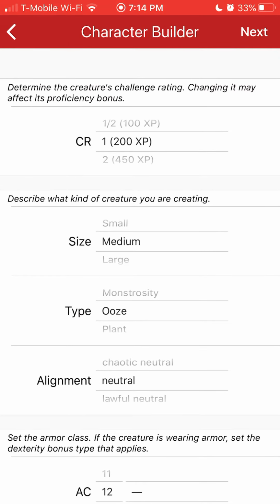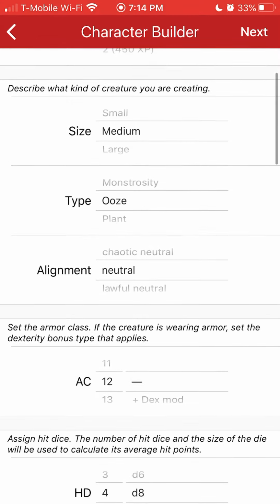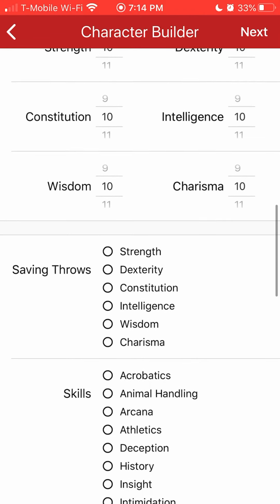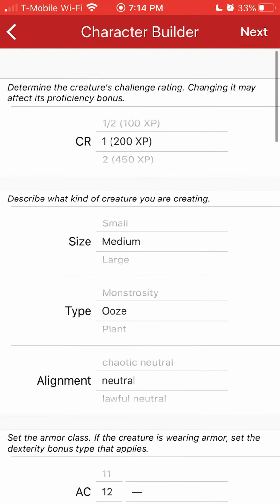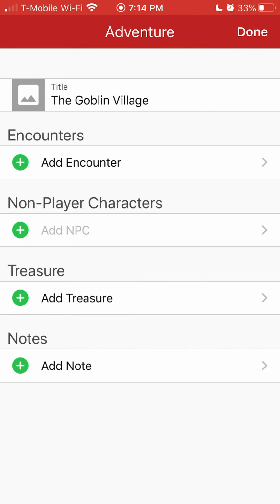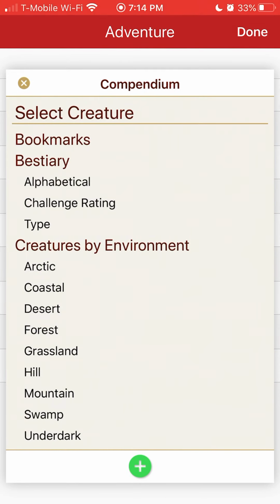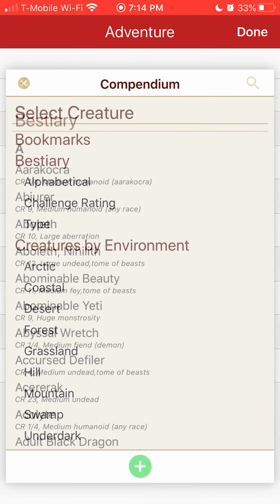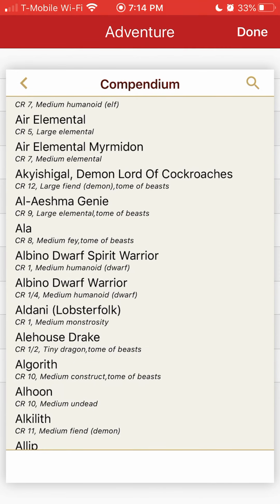And as you know, their CR will completely depend on their saving throws, and their proficiencies will be based off of CR. But we're not going to do that. In fact, what we're going to do, because it's really easy, is go to Bestiary and look. Now, I just want to mention there's a lot of downloadable content you can find. But normally you'll start off with just the basic stuff that you can find for free, and then you can look around and find some free downloadable stuff that people have made.